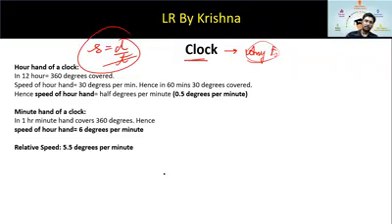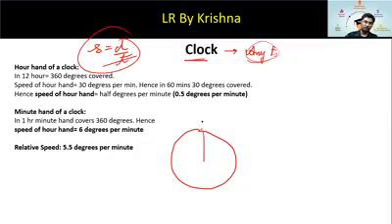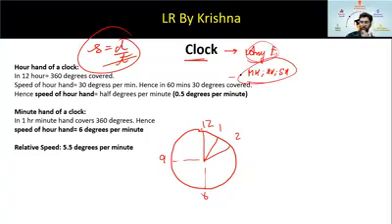Okay, so this is a clock. This is a simple clock. This is 12, 1, 2. These are the markings, right? Till 6, 9, 12. So you all know that there are three hands, a minute hand, an hour hand, and a second hand. If you don't believe me, you can go check your clock. In some clocks, there are no second hands. That is also possible. In fact, there are no minute hands also.